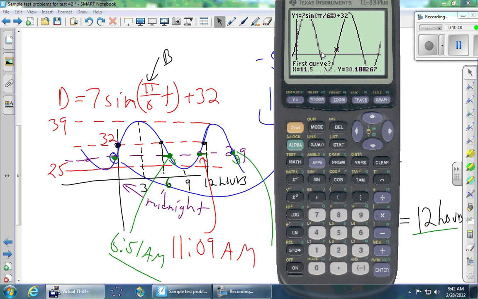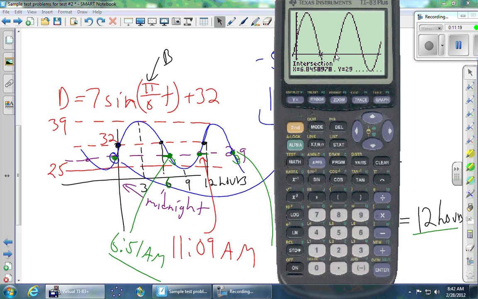So maybe it's not exactly clear what that number is, but we know that we get 1 complete cycle after 12. So I figure this one must be somewhere like over on this side. Maybe I'll guess 3 or something. First curve, enter. Second curve, enter. Just guess some number that's less than this, which certainly 3 is less than that. And we get 6.84. If you convert that 0.84 hours into minutes, you'll get 51 minutes.